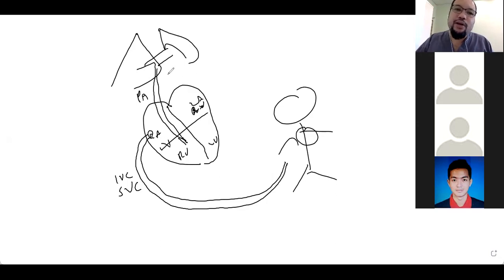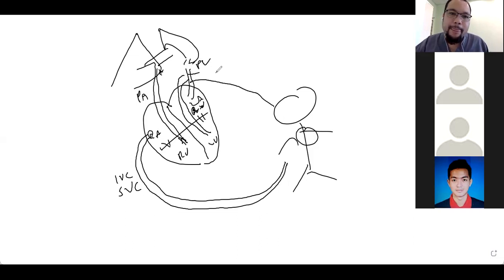Okay. Daripada your lung pula, dia ada empat, masuk dalam left atrium. Apa ni? Pulmonary vein. Sebab apa? Sebab whatever goes into the heart, dia adalah vein. Whatever goes away from the heart is artery. Okay. Daripada left atrium, kat sini ada valve. Kat sini ada valve, which is your pulmonary valve. Kat sini ada valve satu. Daripada left ventricle, apa ni? Aorta. So this is your major artery lah. So AO, aorta.